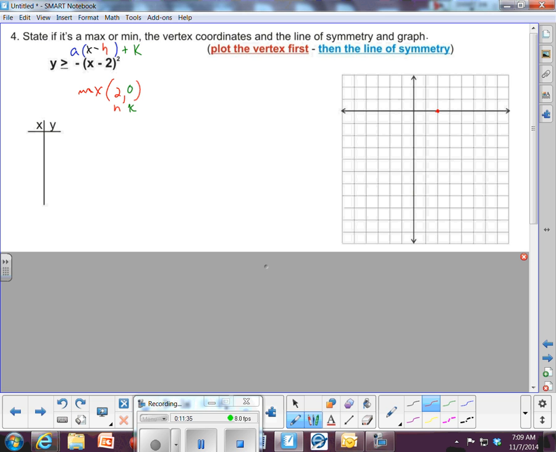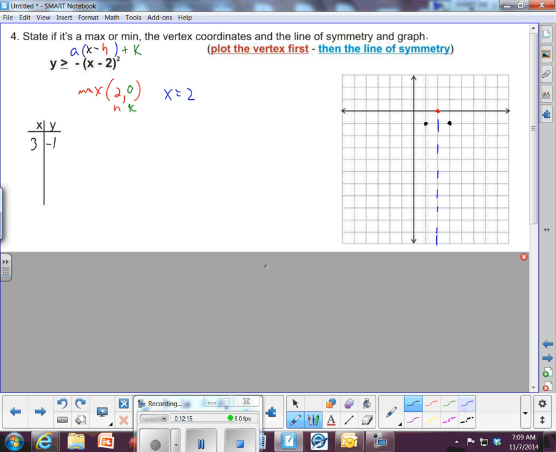And so we are right there with a max at 2, 0. Line of symmetry, x equals 2. This is a max, so we know we're opening down. And we're right there. Okay, I'm ready to roll. Next point. Again, I'm going to look at the situation. I'm already at 2, right? So therefore, I'm going to start at 3. Go back to the original. 3 minus 2 is 1. 1 squared is 1. 1 times a negative is a negative 1. 3, negative 1, right there. Line of symmetry, same distance to the left of the line of symmetry.